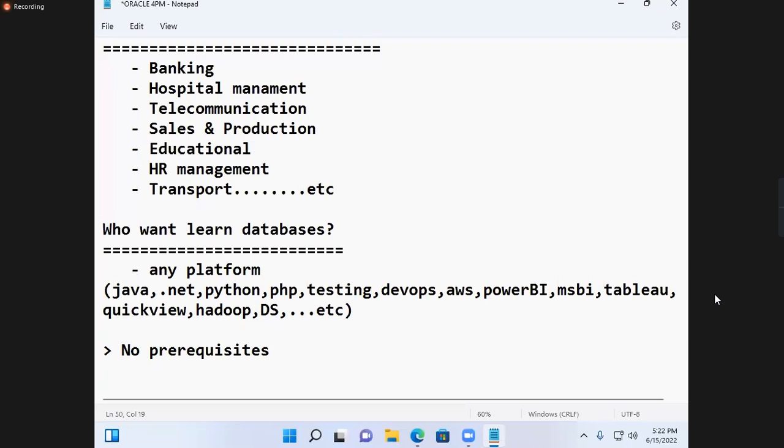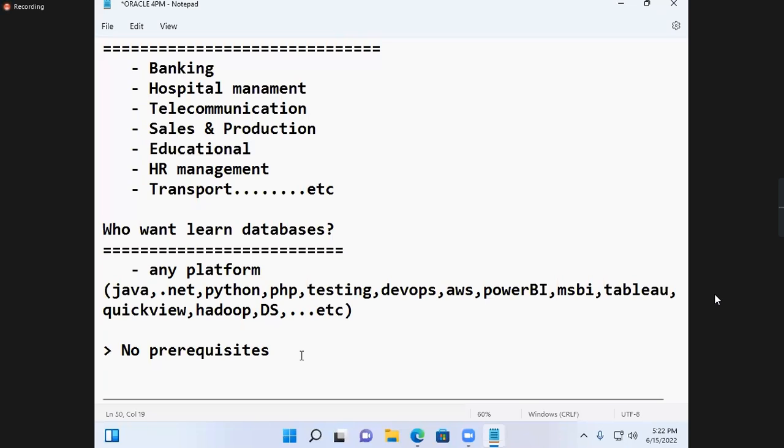Then we are learning C logics. When you have a good idea of C, people say that Java can be easily understood, .NET can be easily understood. But for the database side, there is no need. With a blank mind, you just go to classes, sit and listen to the classes, and we will learn.